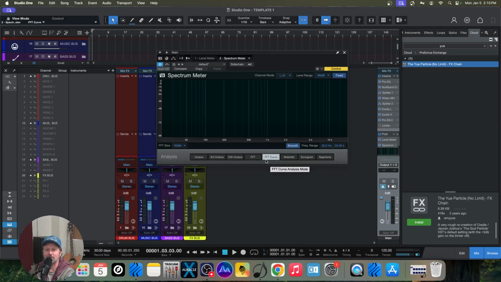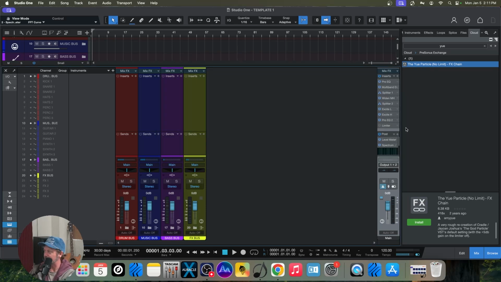So an FFT curve is right in the middle. It's a two-dimensional curve that will show you your whole frequency and decibel layout for the entire song. These are two very important aspects. Okay, now I feel like we're good on the post.